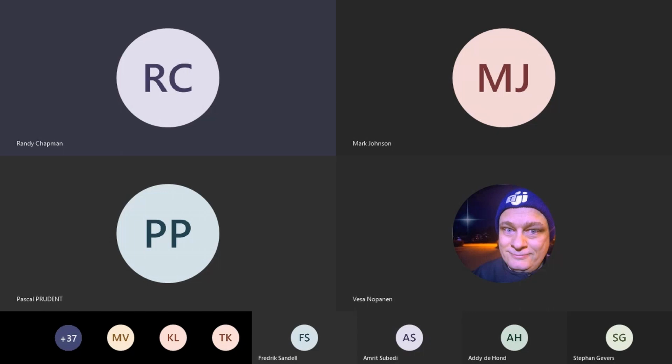Also important to note is the Business Voice SKU can be added on to E1, E3, F1, that kind of stuff as well. So if you've got the bigger license plans, but you're still sub 300 users, then you can save a little bit of money by adding the Business Voice SKU instead of buying separately the phone system and audio conferencing license.